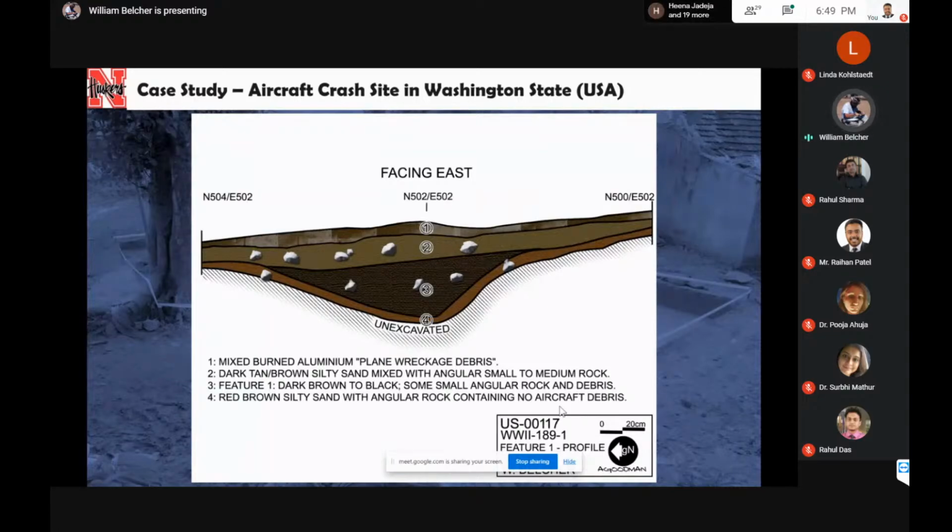and what we found is that bears that live in this area would retrieve materials to eat in the winter and bury it as a food cache. And then they would come back to it in the spring. But for some reason, this bear never came back. So this is a deliberate burial, but it was a natural practice of a carnivore, to preserve the body of this pilot for food. This is where we found the bulk of the remains, in this pit. But it wasn't done by a human. It is a burial, but not by a human.